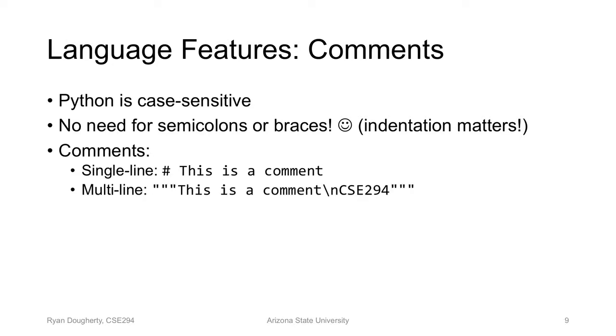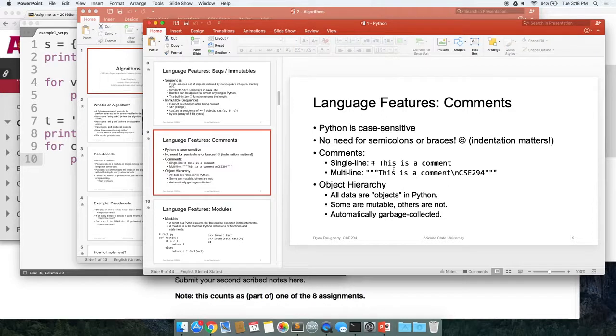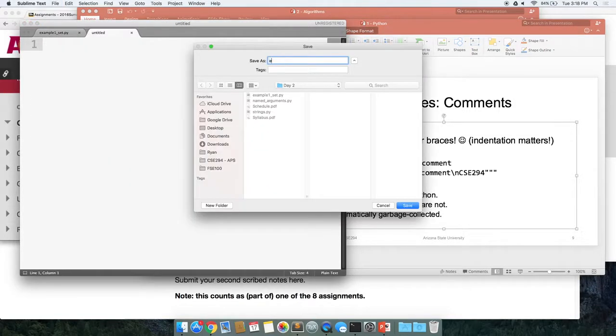Okay? And then a multi-line comment is with 3 double quotes. So that's the way to have a multi-line comment. But actually, another thing you can do is this: what I consider to be a comment is also a string, because as we talked about yesterday, the single quote and double quote in Python are exactly the same. They don't mean anything different, right? So if we do an example, example 2 comments.